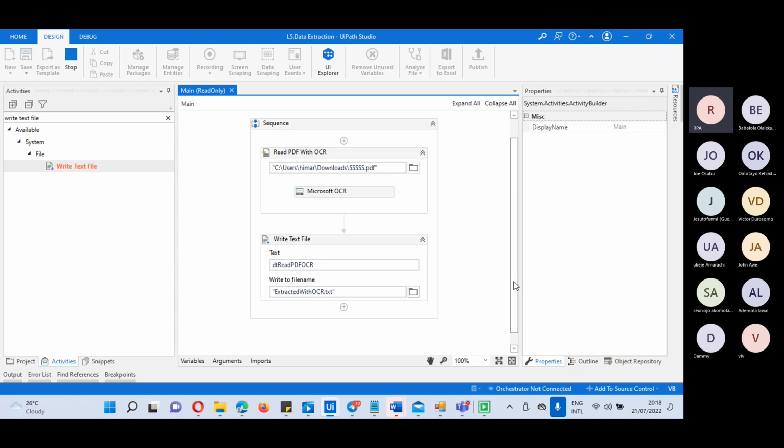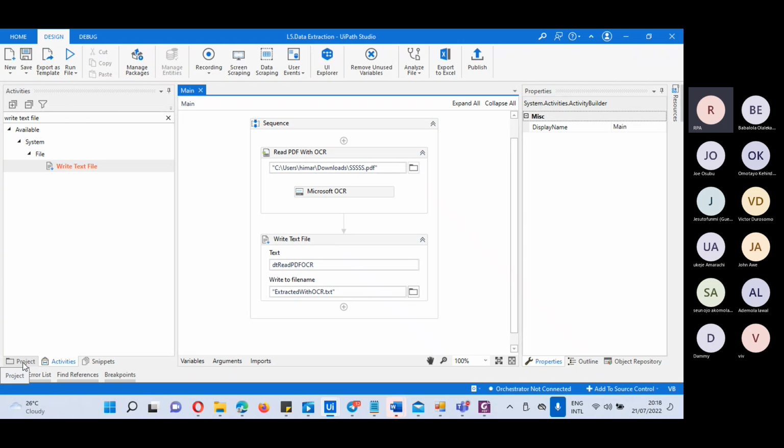It's taking longer than I'm expecting. The OCR engine involved should be responsible for it, since it's taking more time than if it had been just the Read PDF Text activity that we used. Okay, but let's wait. I think, okay, it's done.